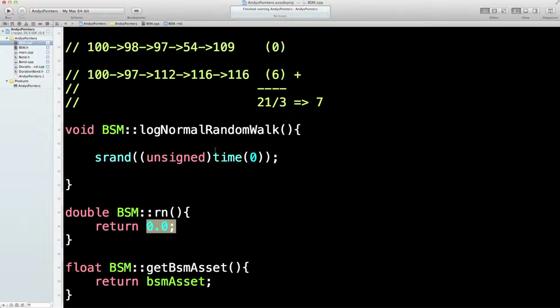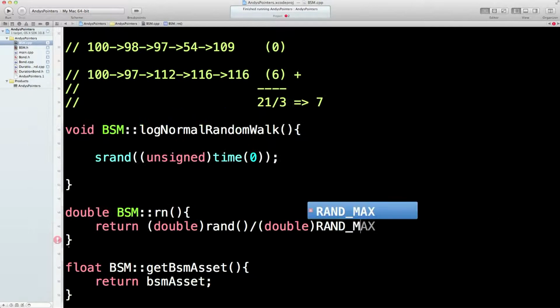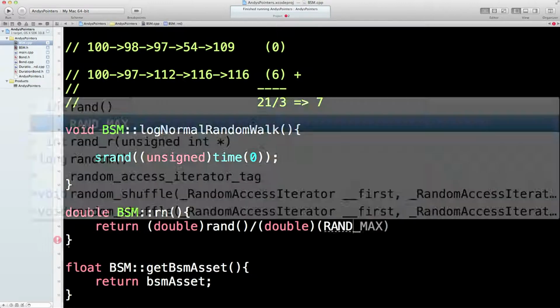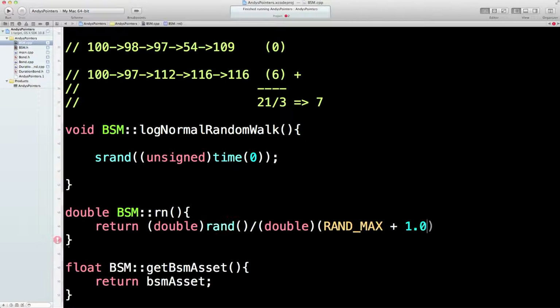So let's just return, because rand gives you a number anywhere between 0 and rand max. Rand max could be 32,000, it could be 22 million. So what we need to do to get between 0 and 1 is to do this little bit of jiggery-pokery where I take that, which could be say 31,000, and I divide by casting rand max. So I just need to put this in brackets because I'm going to add on 1.0. Now why am I adding on 1.0? Because I want this never to be equal to this, otherwise I could get something coming back 32,000 divided by 32,000 equals 1. I don't ever want it to do that, so I want it to be 32,000 divided by 32,000 and 1. And then I will get back something just beneath 1.